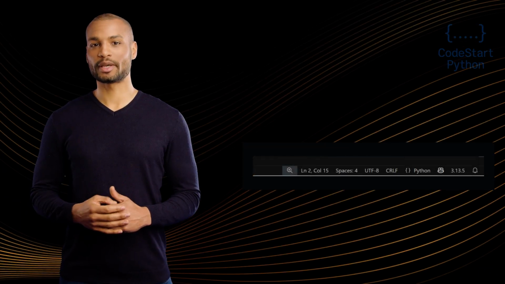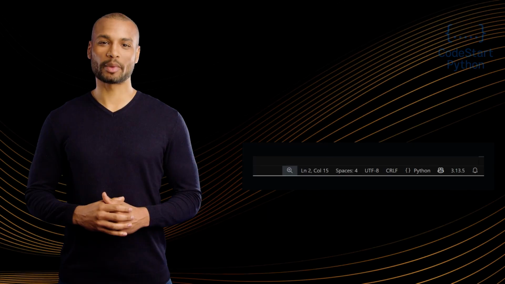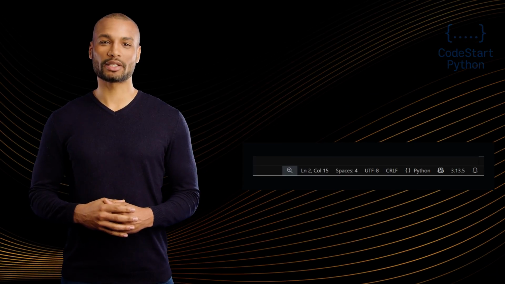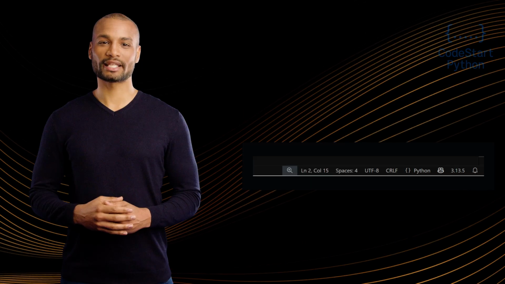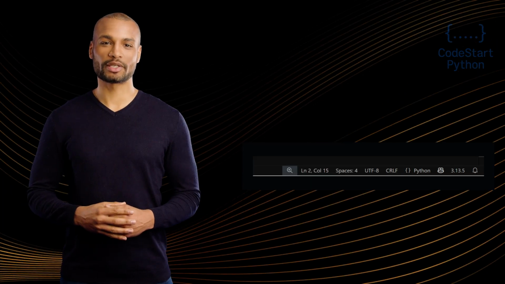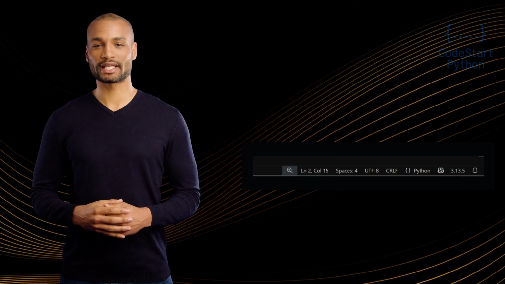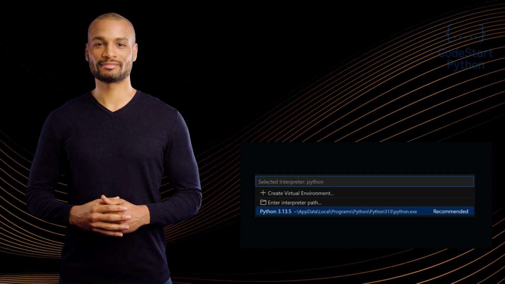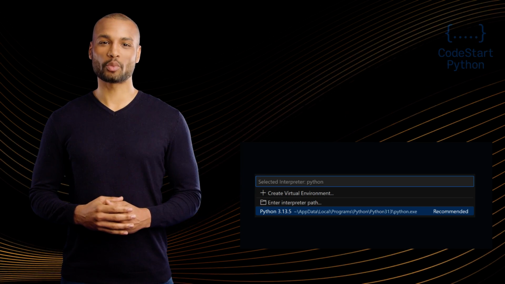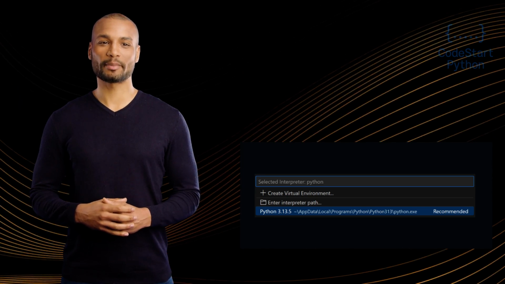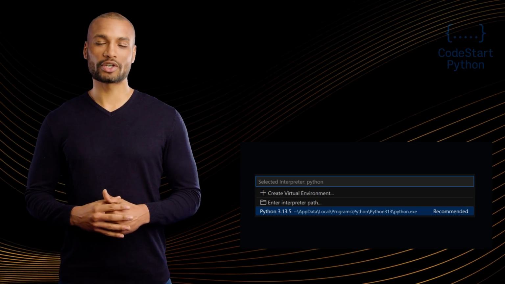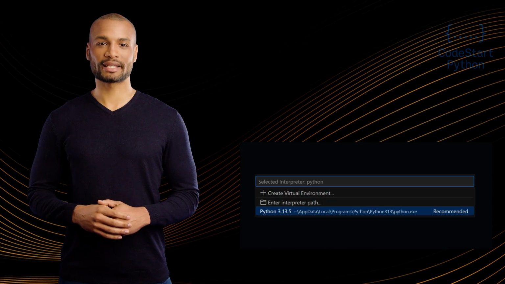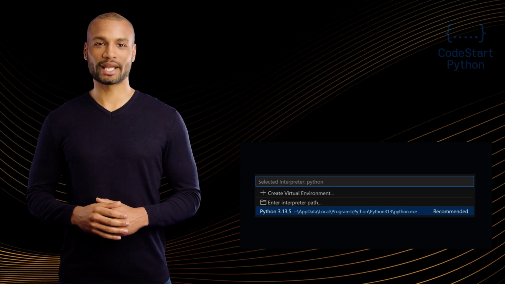Once we create and open a Python file, you will notice in the bottom right side of the editor, Python, and the version. That confirms VS Code found your interpreter. If it's blank, click it and select the correct interpreter. Press Ctrl-Shift-P to open the command palette. Type Python Select Interpreter to switch versions anytime. Handy if you install 3.14 later.